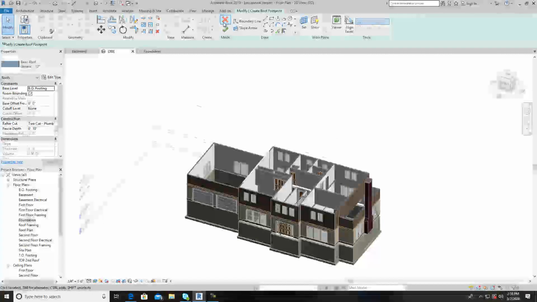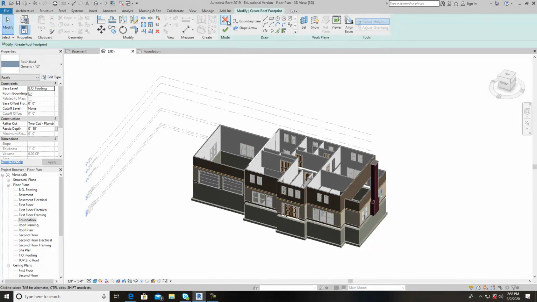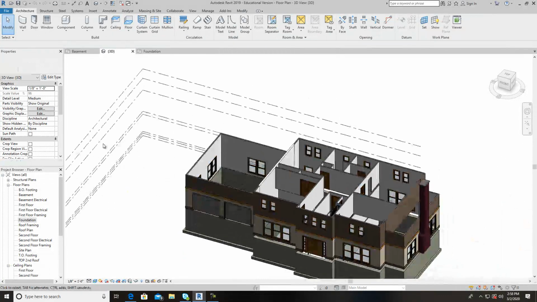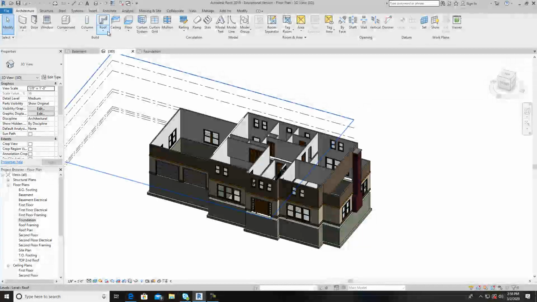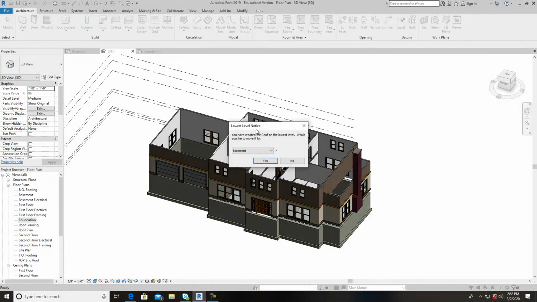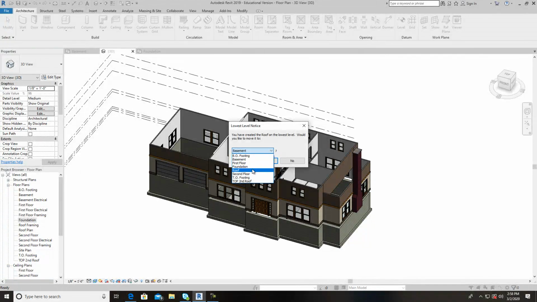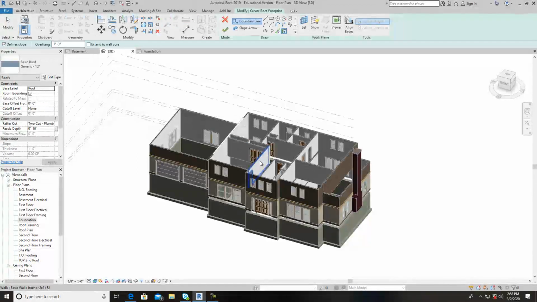So we're still in the command because you've got the mode on right here. It's light green, and if you want out of it, you just have to click close. So what you want to do here again is roof by footprint, and we're going to put this thing on the roof level. Hit yes. Again, you're better off coming over here and getting on the roof level.